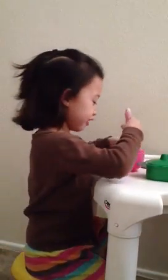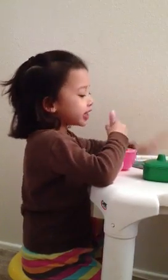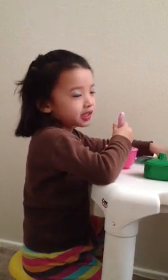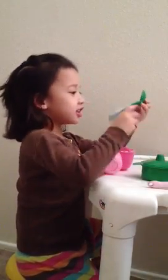When it's baked already, we can heat the oven. And we take some popsicle sticks. And I need my whisk. This is the whisk to scoop this batter.